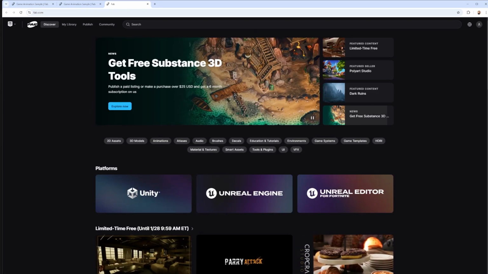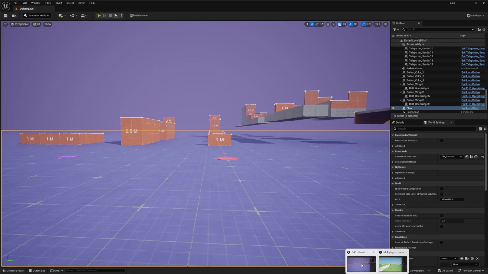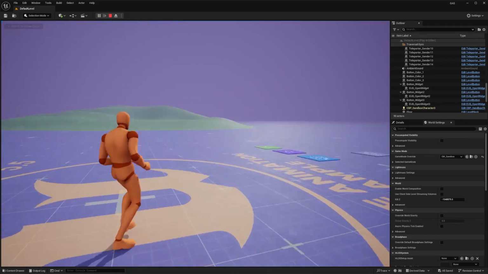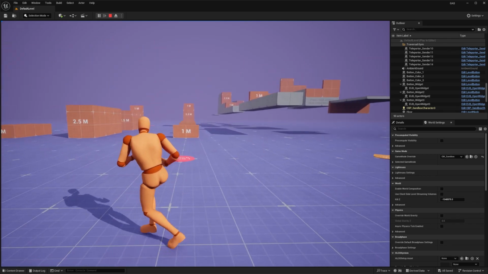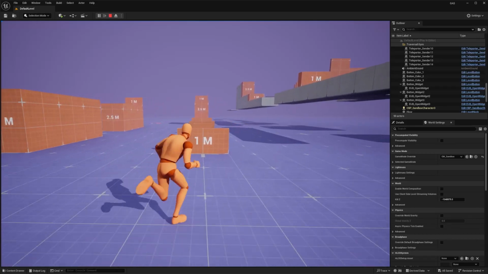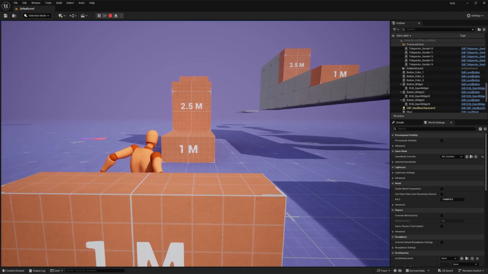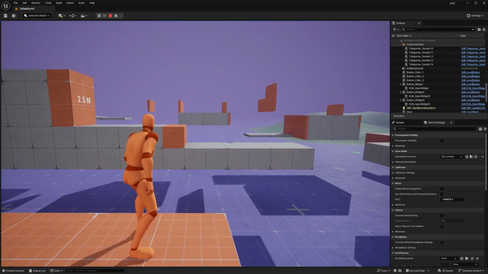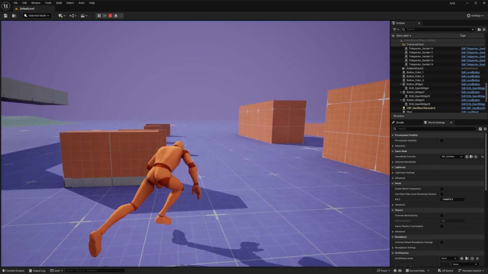So now let's get back to the game animation sample. If you open that up in Unreal, it looks like this. If you click play, you start off with this character. It has a scene and all these different controls, and you have access to a bunch of different animations that'll choose the best animation based off of what you're trying to do. And you get to do a couple things like vaulting and whatnot as well. So really cool project. Now, I don't need all this stuff for what I am trying to make, but I do like the controls and what it comes with.